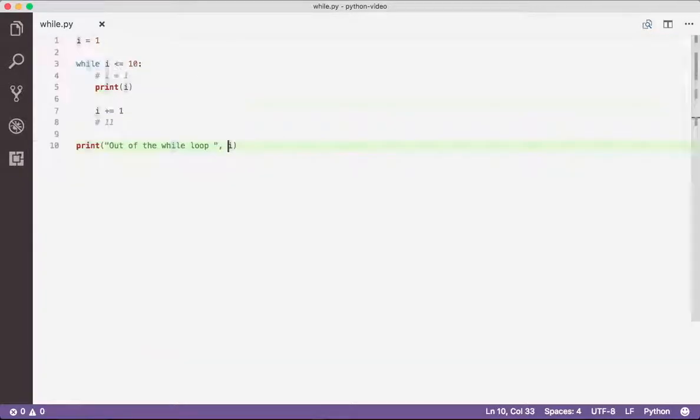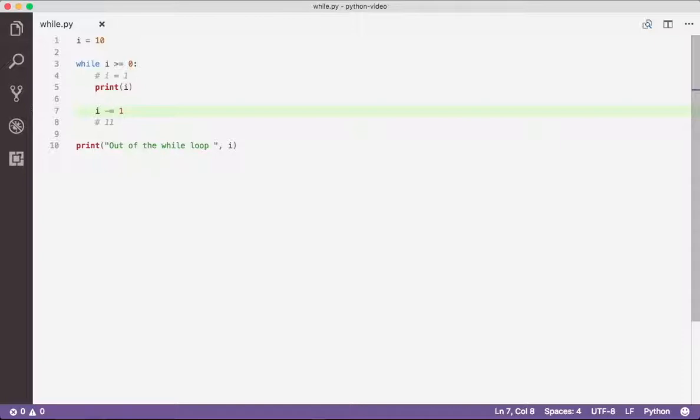So now let's print all the numbers in reverse order. What we have to do is initialize I to 10, because I no longer want to print all the numbers from 1 to 10. I want to print them from 10, 9, 8 onwards to 0 or 1. So I'll first initialize I to 10, then the condition that I'll run the loop on would be I greater than equal to 0. Then the operation would be to decrement by 1.